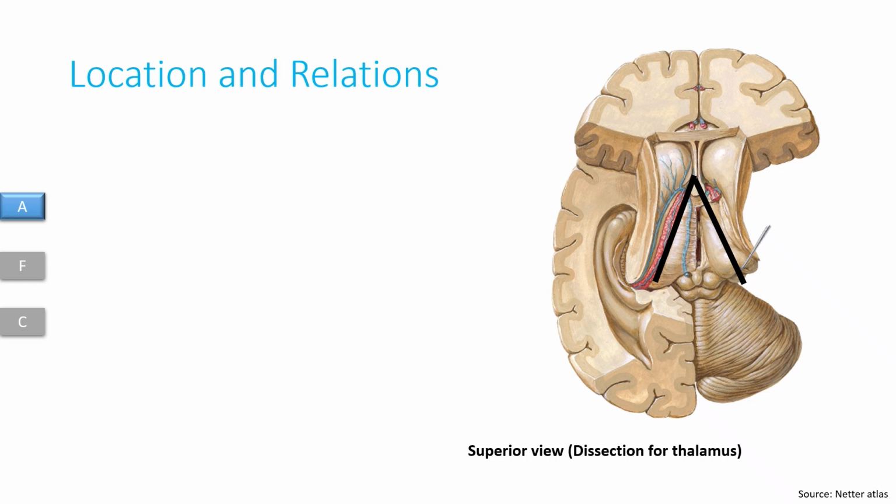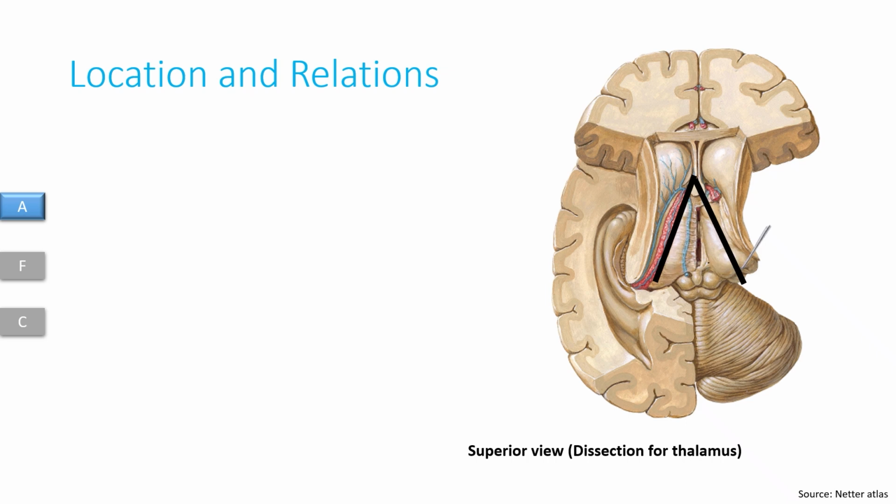Now, as I said before, there are two thalami. This is one thalamus. I'll take another ink here. This is another thalamus, and if you look carefully, the long axis of each thalamus is going like this, making an approximate V. This relation is important. The anterior ends of the thalami, which I am shading now, are very close together. But the posterior ends, which I am shading now, are much farther away. That is why it creates a V-shaped appearance. In between, you are seeing the third ventricle here.